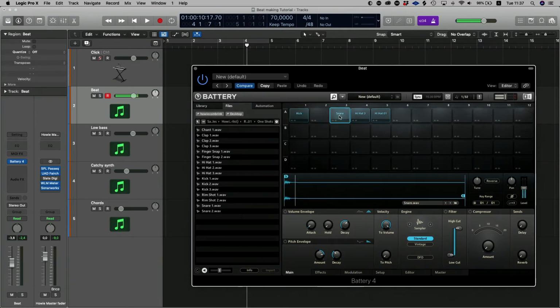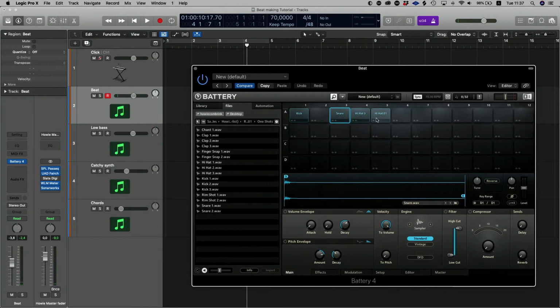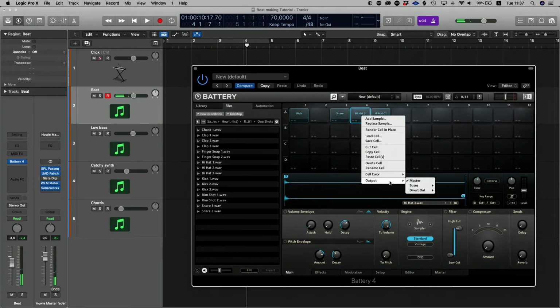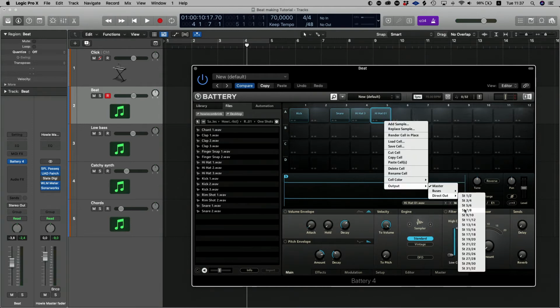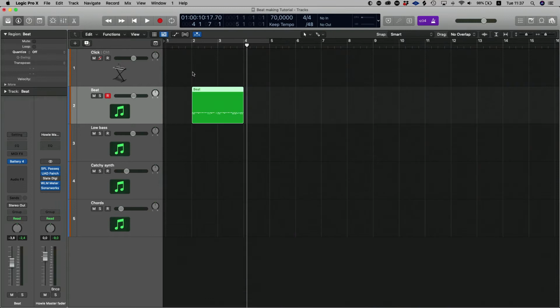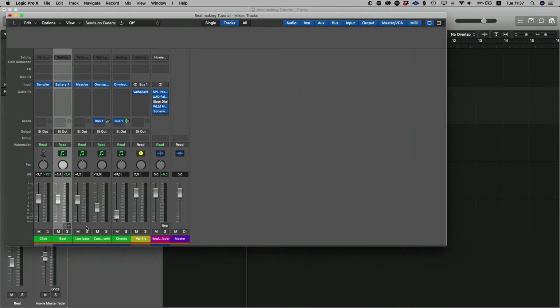We're not actually using that sound, so I'm going to delete it right now. All right, then I'm going to go to the snare, select it, select output, and do 5 and 6. And then my hi-hats will collectively be in 7 and 8. Just like that. Then the next thing I'm going to do is Command 2 to open up my mixer window. And I'm going to press the little plus button 3 times and open up 3 channels, which will give me my kick, my hi-hats, and my snare.